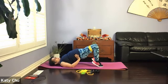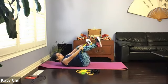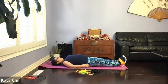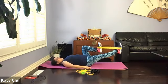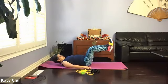Staying here for another four. Three. Two. One, slowly, slowly come back down. Now we're gonna go into a bicycle with the band. So let's try it. So have it on your feet. Lower the legs down. Adjust your spine. Bicycle. Now make sure the band is secure, that it's not gonna snap into you.